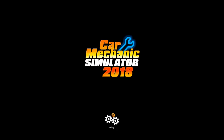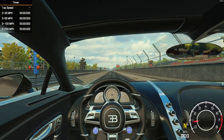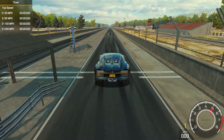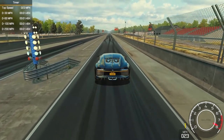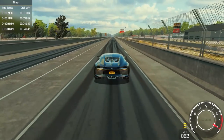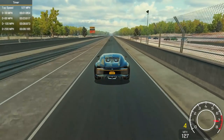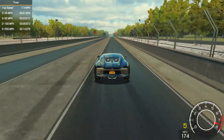So I'd probably get a better time on this, guys, if I slapped on some racing slicks, some drag tires, but I don't want to go through the whole process of removing the race tires, putting slicks on, and everything, yada, yada, yada. All right, let's see what she does. Hopefully I don't spin out. Just a little bit of spinning out. Oh, wow. I should have tuned the gearbox. 0 to 60 in 3.9? I'll take it. That's not too bad.